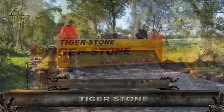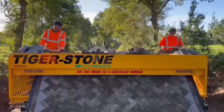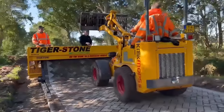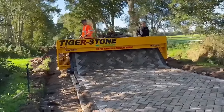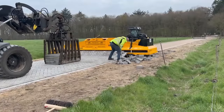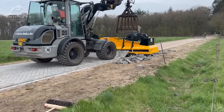Another machine built for efficient road construction is the Tiger Stone 2023. Built to provide fast and efficient paving, it is more fit for paving sidewalks, green belts, and other pedestrian areas. It is much better than manually paving stones, thanks to its hopper that feeds bricks into a laying mechanism, automatically placing them in the desired pattern. The Tiger Stone is a more environmentally friendly choice because it is powered by a lithium-ion battery, and its big hopper can contain enough bricks to pave a large area.